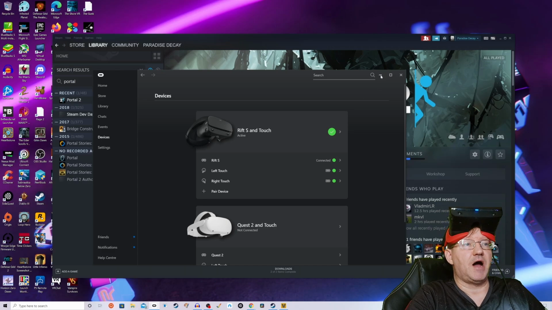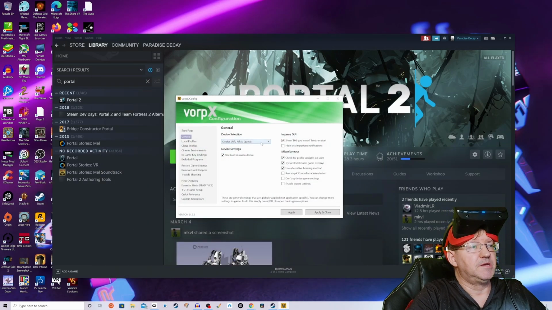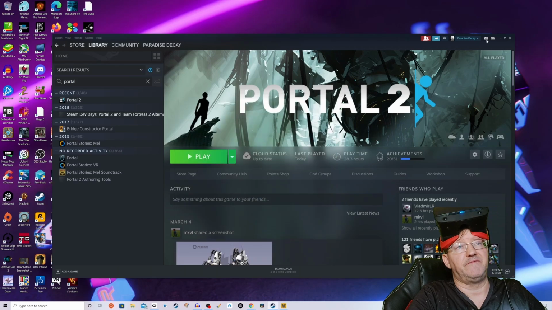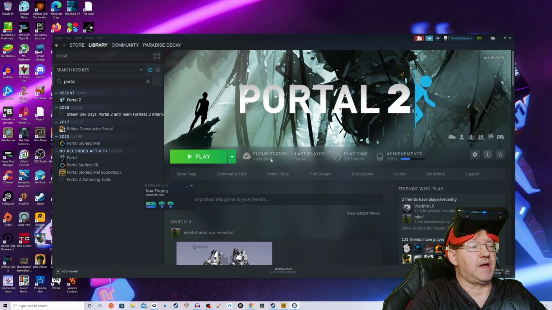Now if you set your device selection in the VorpX menu to the Steam one for the Index or the Vive or the Pimax, then you need to run Steam VR. So make sure you run Steam VR. Steam VR is running, and then click on play.